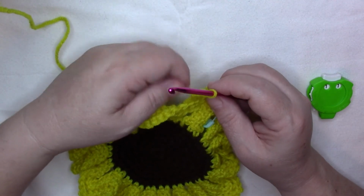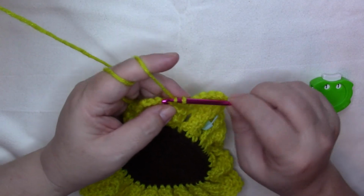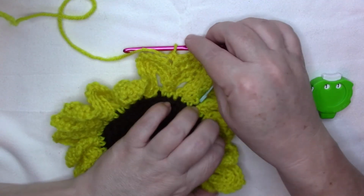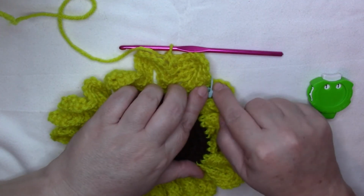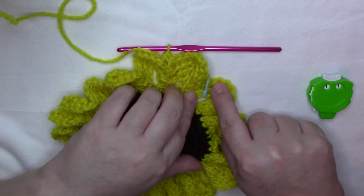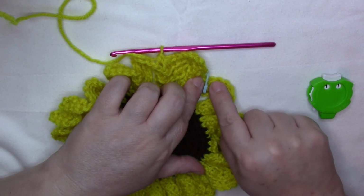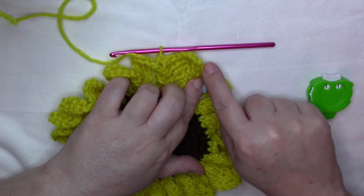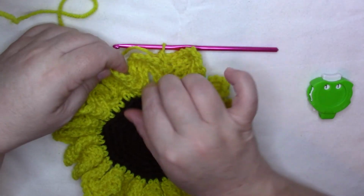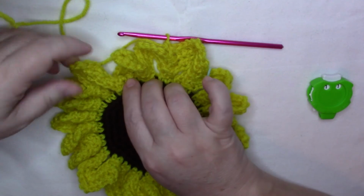When you get to the end of round 9, go ahead and move your stitch marker up to that last stitch. Just like the last round, we're not going to slip stitch into that first single crochet on this side. We're going to work in the back loops only for rounds 10 and 11.